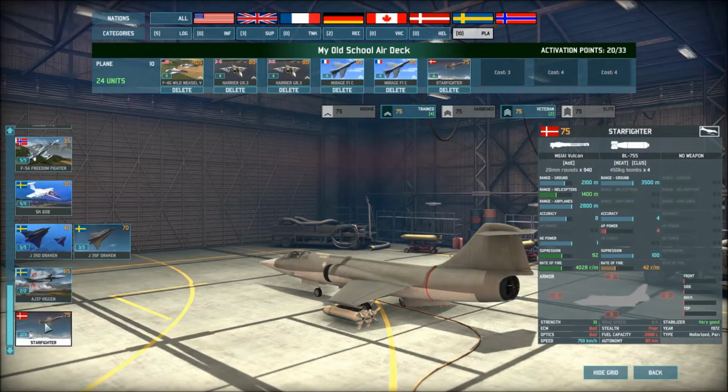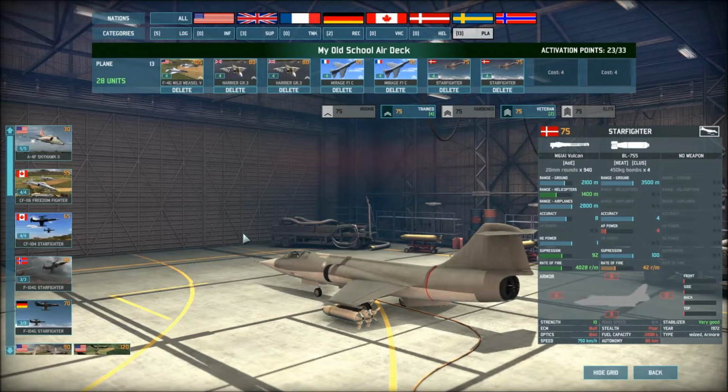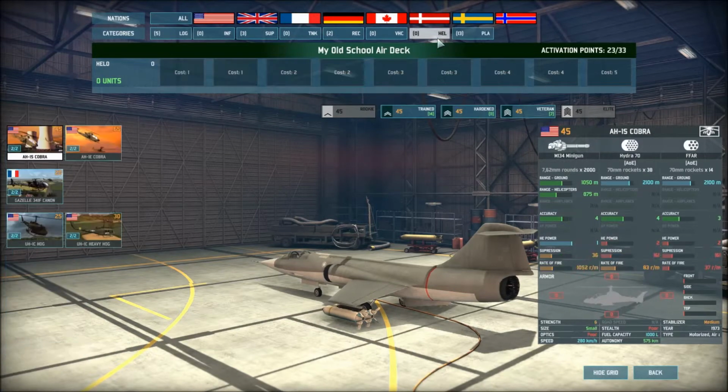And let's get some anti-armor. So let's get some F-104. Yeah, those are F-104 Starfighters. And I've still got a little bit left, so let's go to helicopters.